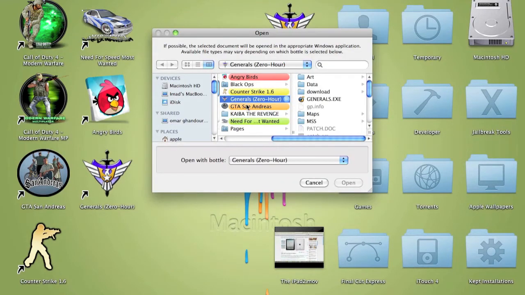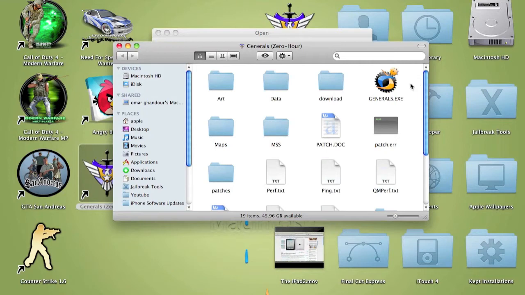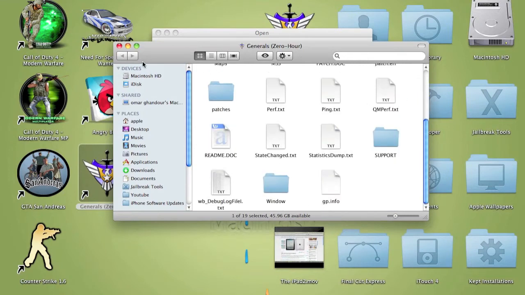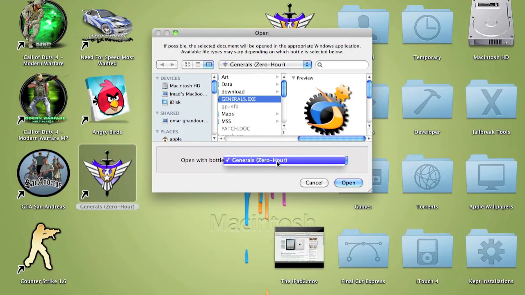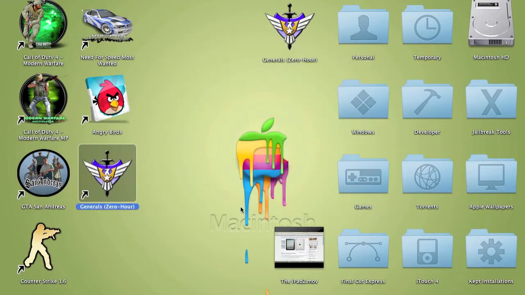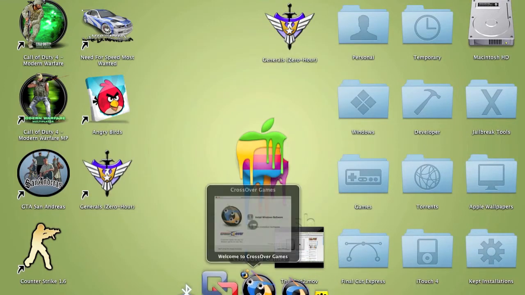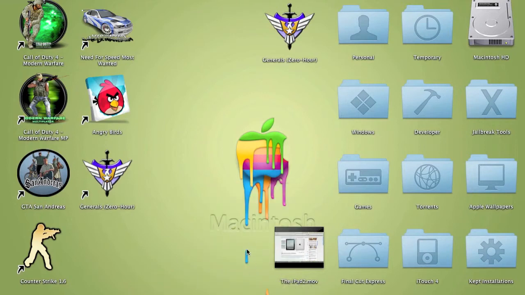and you should go to the file. I already directed it before. And you should select the exe, which is the same as here, file, exe, and its supporting documents. When you select it here, you will have the list of bottles, which I have is Generals, and you click open. Here you will see a small jumping thing here. That'll indicate it's gonna run.